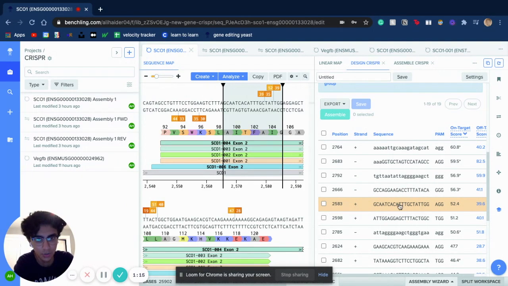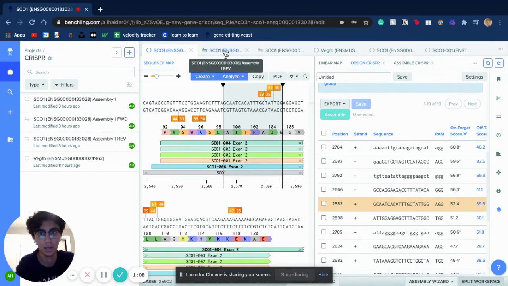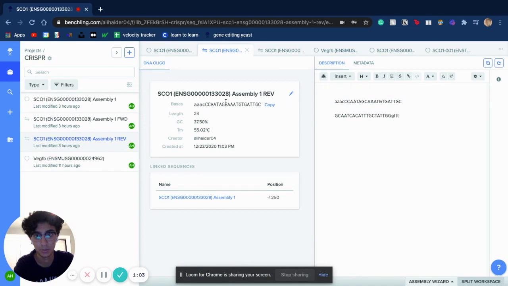So I was able to use this sequence to develop the CRISPR single guide RNA. If I were to go deeper into this experiment, I would order this. I have the bases here, and I can send that to a company and then get a real life version of this sequence and use it as a single guide RNA for CRISPR.